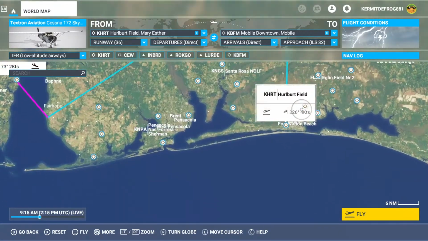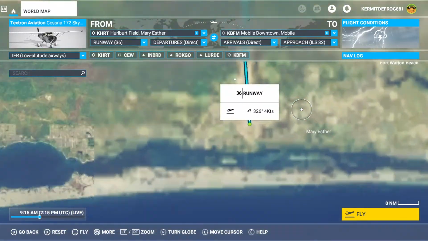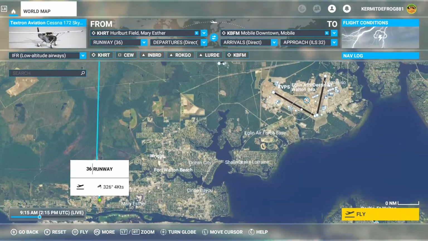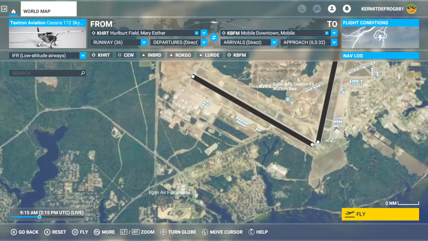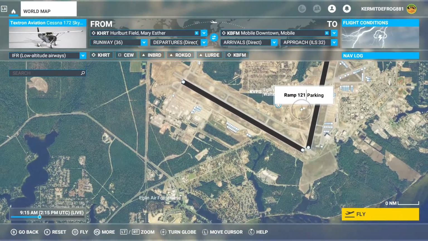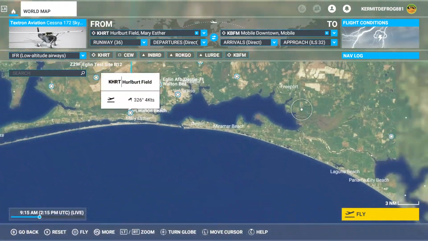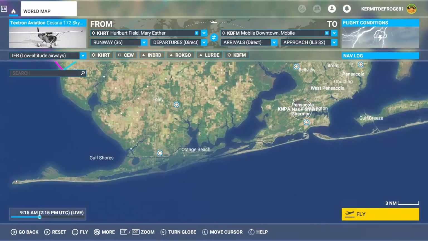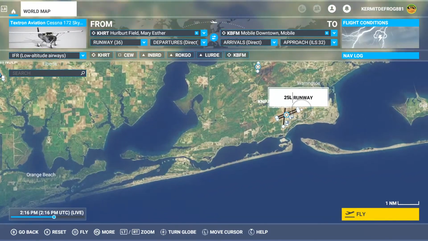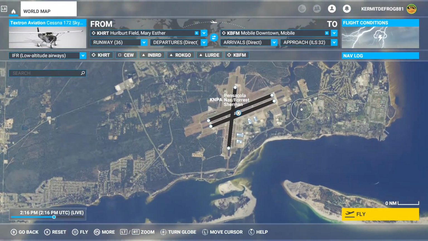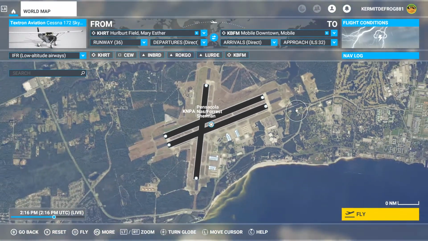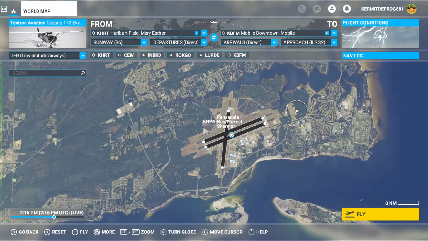Which one? Hurlburt Field? No, Hurlburt Field is just a regular airport. There is a Naval Air Station. There's Eglin Air Force Base. And then not far from there, over here we have Pensacola Naval Air Station, right there. The home, or I don't know if it's the home anymore, but it used to be, of the Blue Angels.